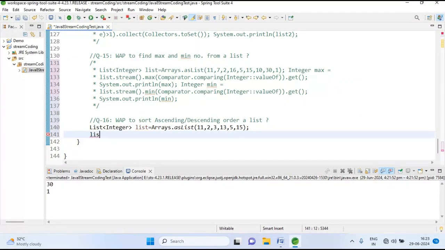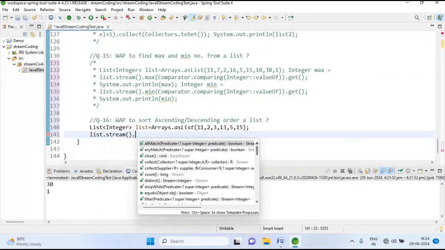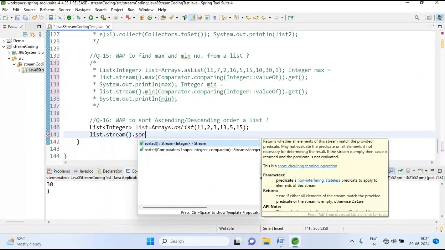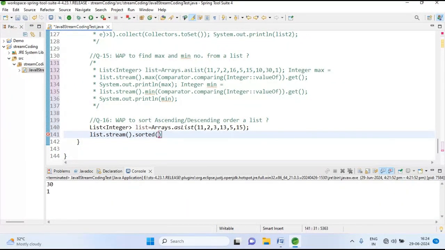Now for ascending, list.stream().sorted(). This is the sorted method. Then .collect(Collectors.toList()).